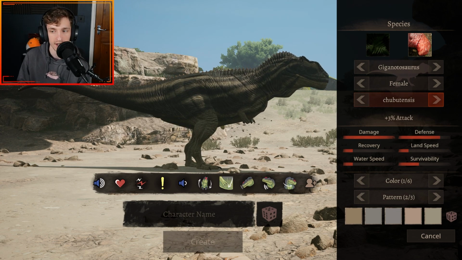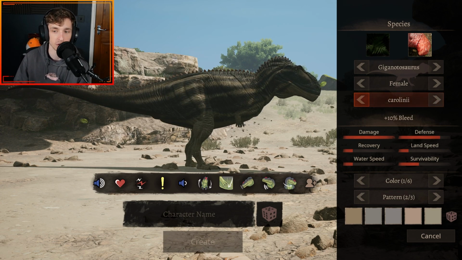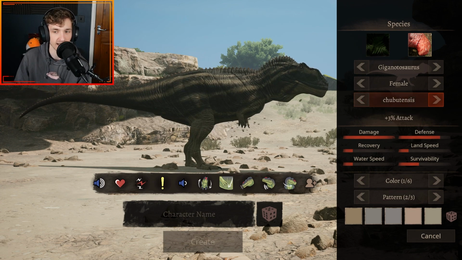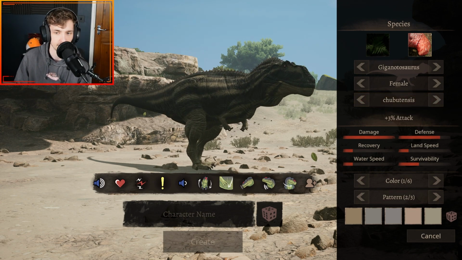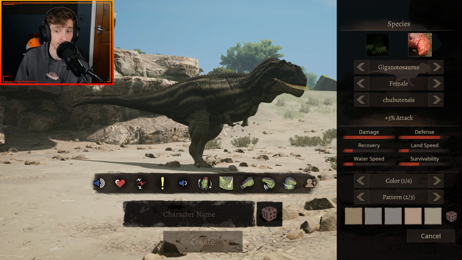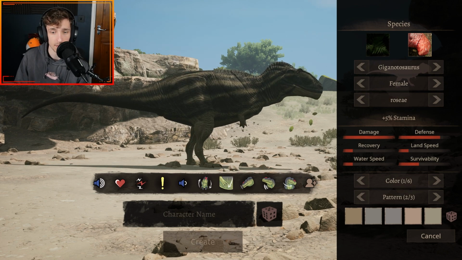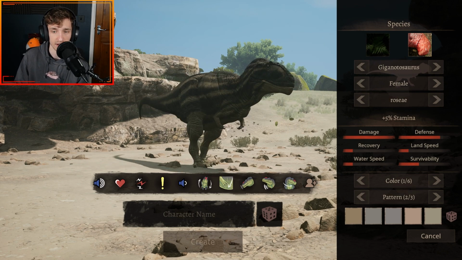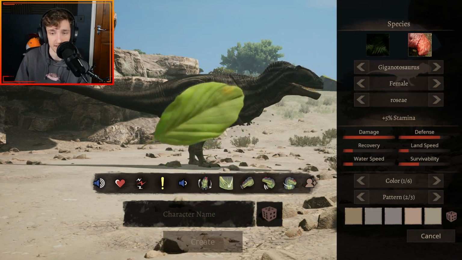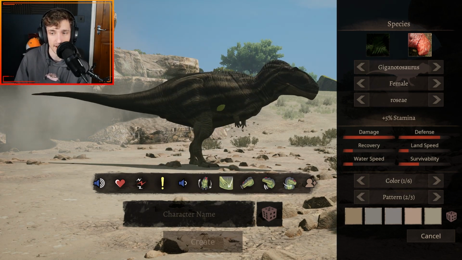And then the next one is Chupentensis, which is plus 3 attack damage. It's more comparable to Carolini, but it's a lot more jagged when you look at the crest and everything on the head. It's a lot more beefy there, but this is overall my favorite one out of the bunch. You get Rosea, which is plus 5% stamina. Another very, very nice species right here. It is gorgeous. It doesn't have the scutes running along the back, but other than that, that's the main change.